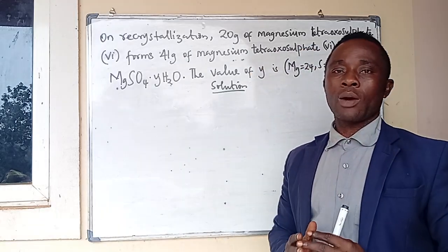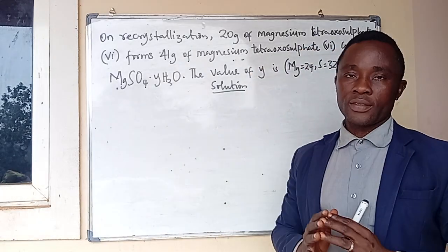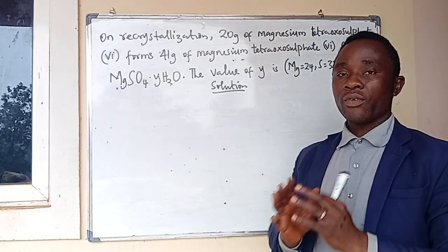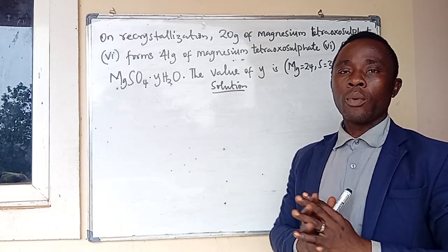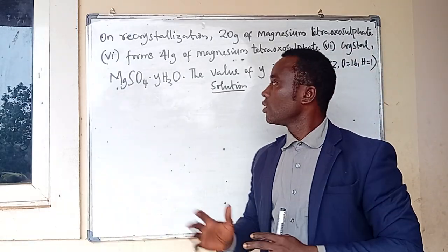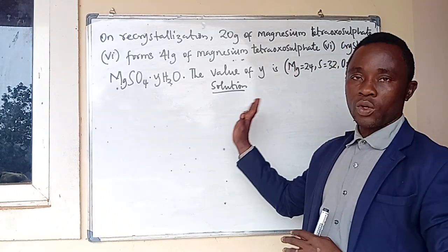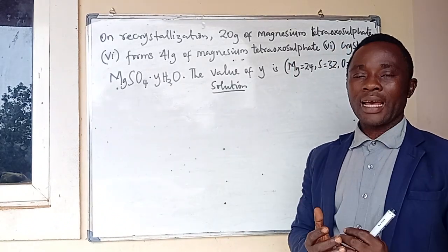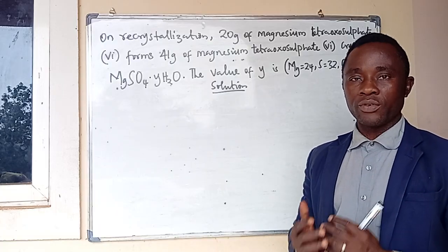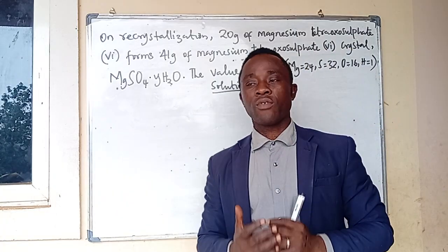There is a formula for calculating the number of molecules of water of crystallization. I've given you the formula in my previous class on number of molecules of water of crystallization. In this video, I'm just trying to solve this question. So look for that video. However, as I continue, I will equally give you the formula.